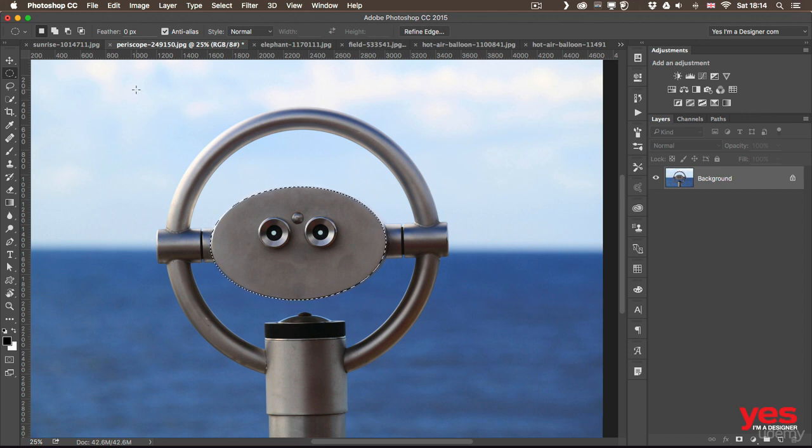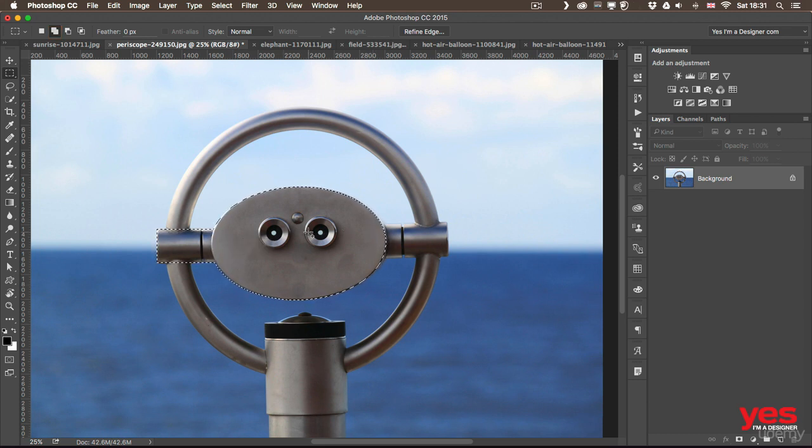So now I would like to include the bar here, so that horizontal bar. So let's switch to the rectangular marquee tool, and I'm going to make a selection of that. But see, I lost my previous selection because I didn't hold down any shortcuts. So let me undo, and that luckily loads back my previous selection. So I'm going to switch to add to selection mode, and then I will make my selection, which will be added. So there you go, that's added.